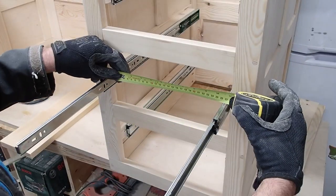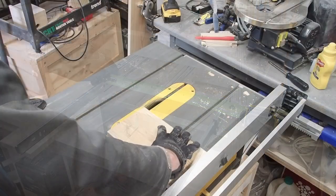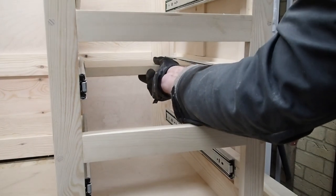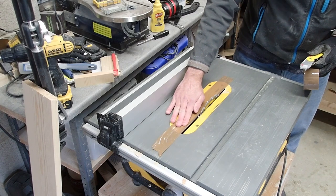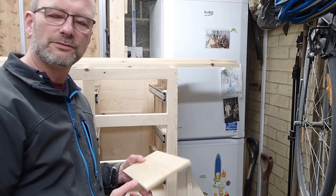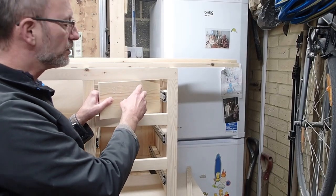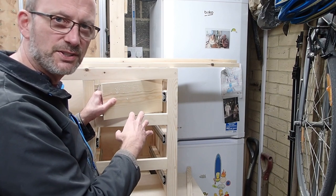So first, of course, we have to take a measurement to see how wide we're going to make these drawers. Ensure that you can slide front to back while touching both sides. It's a good idea to use tape so nothing falls in the well. And for the front and back portion of the drawer, you want a quarter to a half inch of room, so that way you can set it up nice and easy.